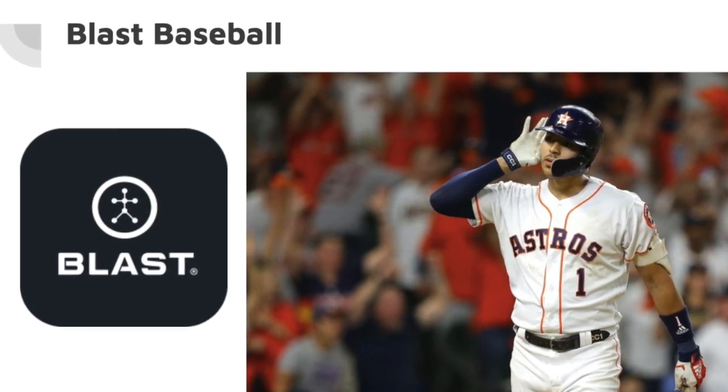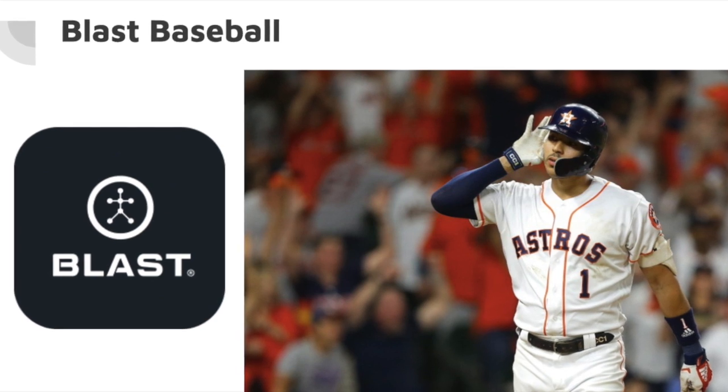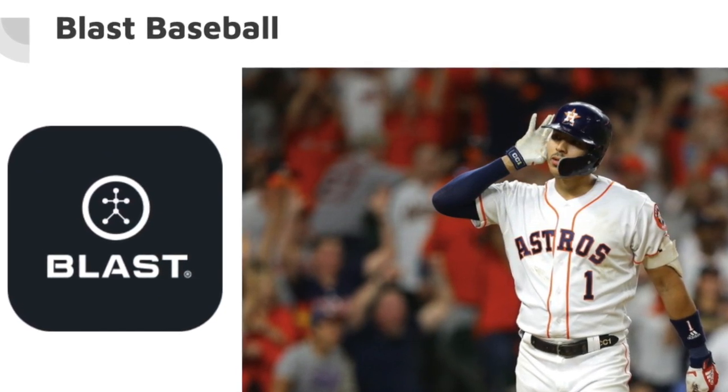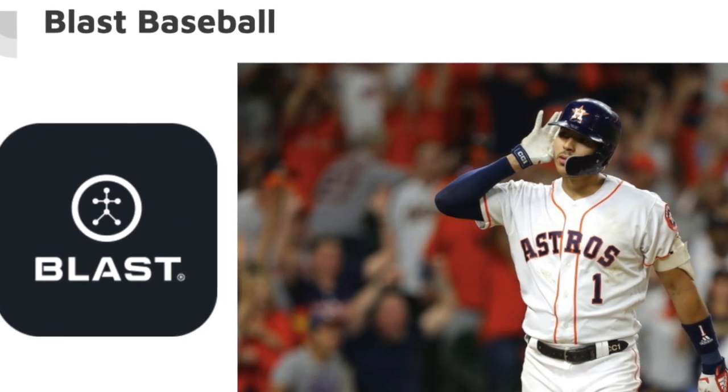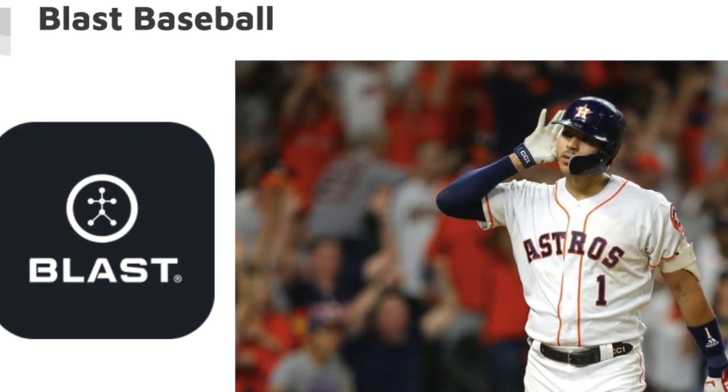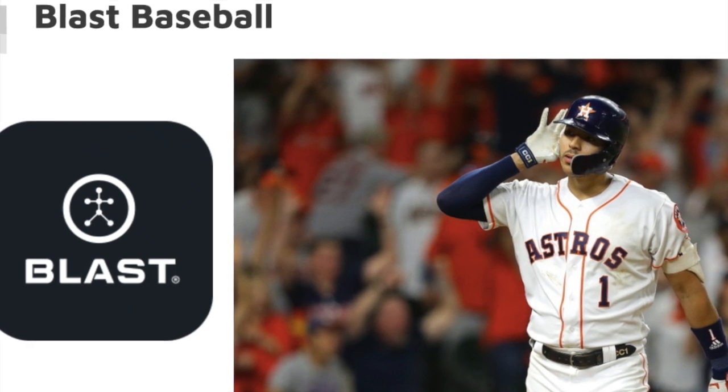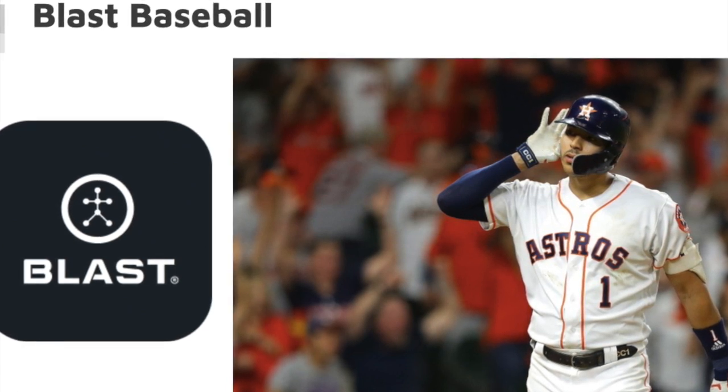to the extent used for those until about 3 or 4 years ago when a company named Blast started using crazy numbers to analyze every last detail of a baseball swing, starting from your hand positioning all the way down to where your feet are at the point of contact.